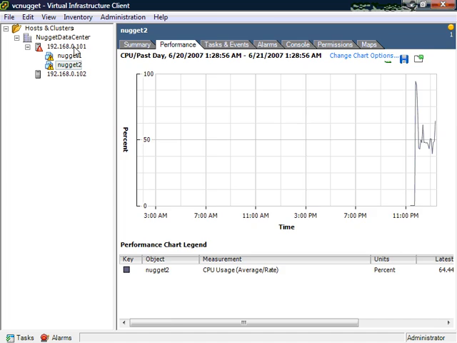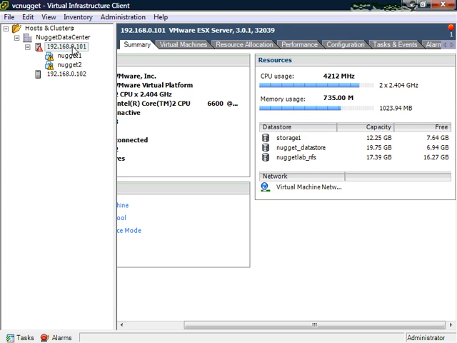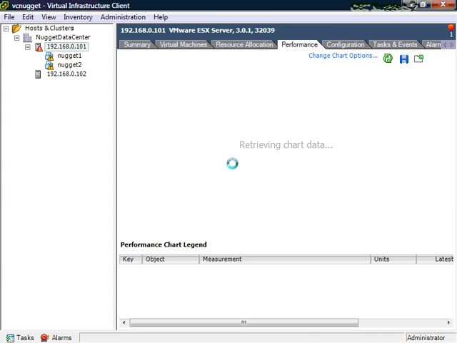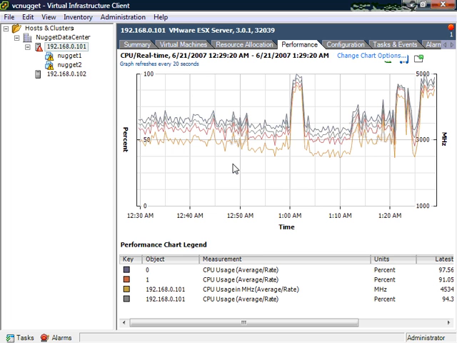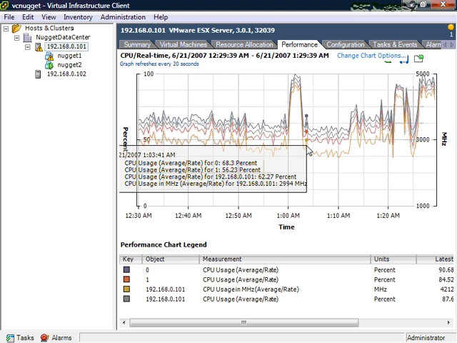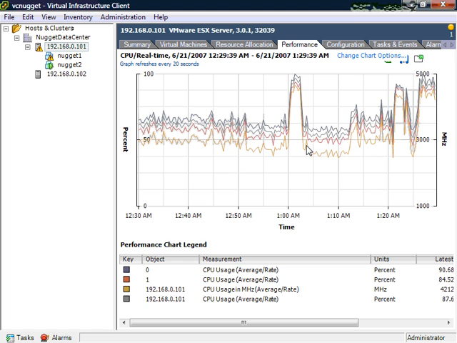The same thing happens here if we click on each individual host. If we click on the individual host and click the performance tab here, we'll get a view of the system performance across a period of time. So whereas before we saw the performance of the individual virtual machine, by clicking here, we can now see that individual host and how the performance is going on that individual host. You'll see here that same spike that occurred here at 1 a.m. because we had one virtual machine that was having a spike condition around that time, and that one virtual machine actually impacted the performance of the entire machine.